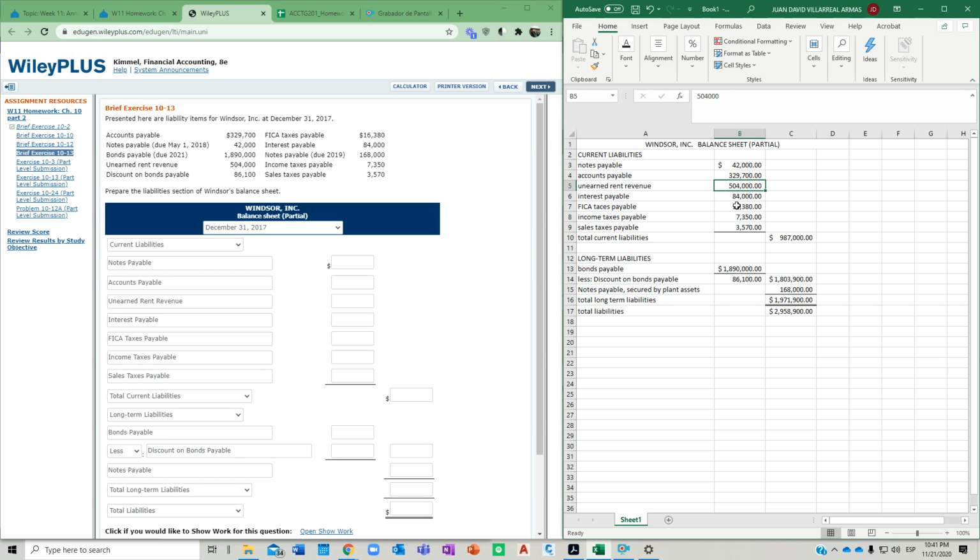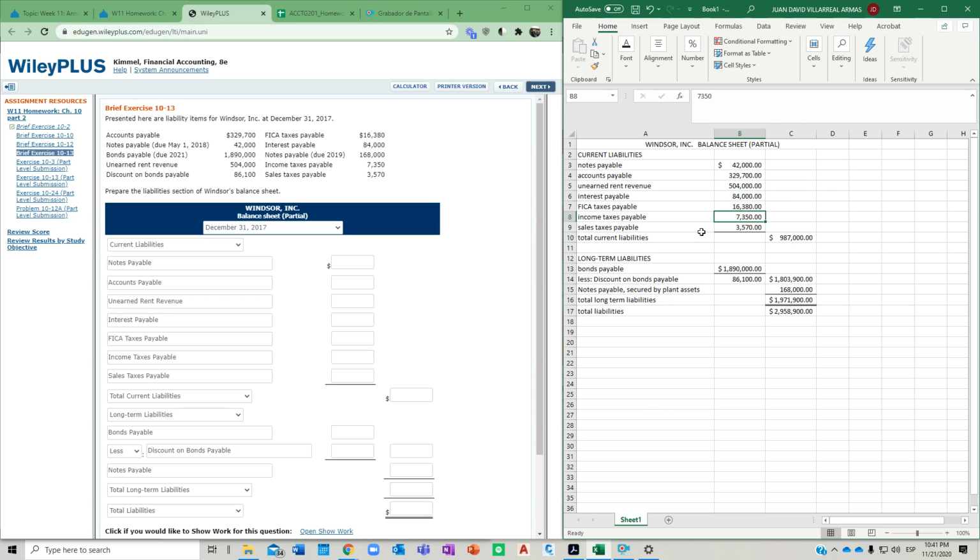And interest payable, 84,000. FICA taxes, sorry for that, it's misspelled, 16,380. All right, that's good. And income taxes payable is $7,350.